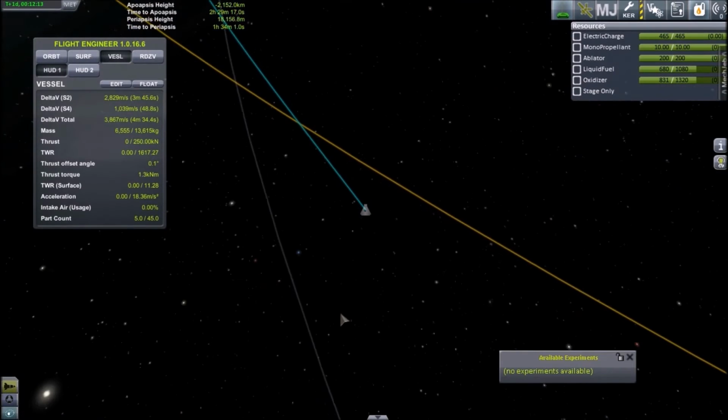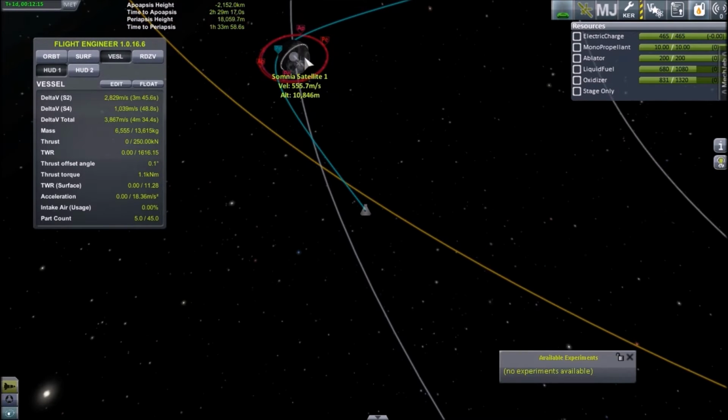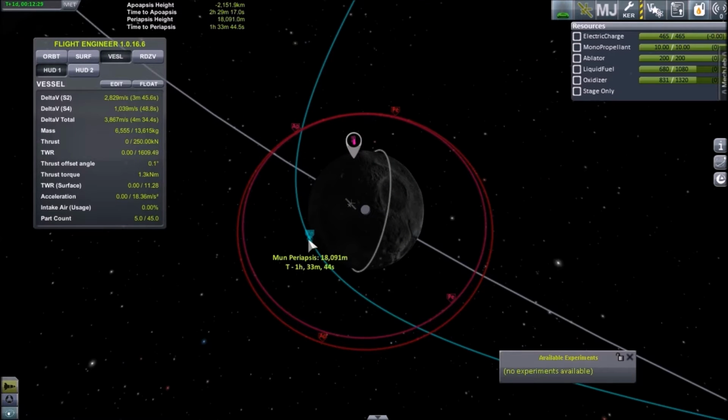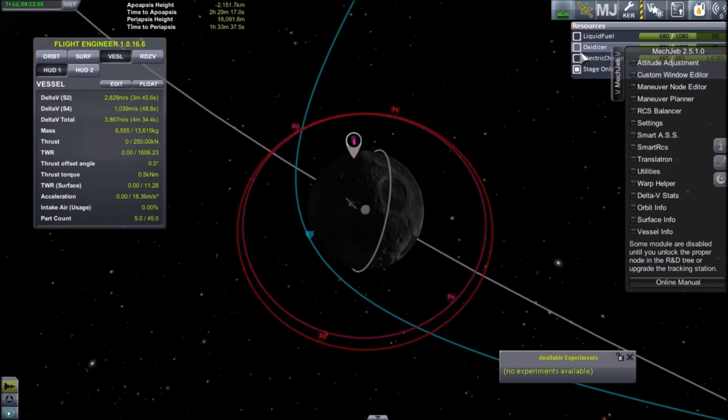So what we can do, let's no, we don't want to take that. We want to focus on the Mun. That's it. And let's, you know what? Let's use MechJeb. This is what MechJeb is for. Let's take that down. And we'll use our maneuver planner.